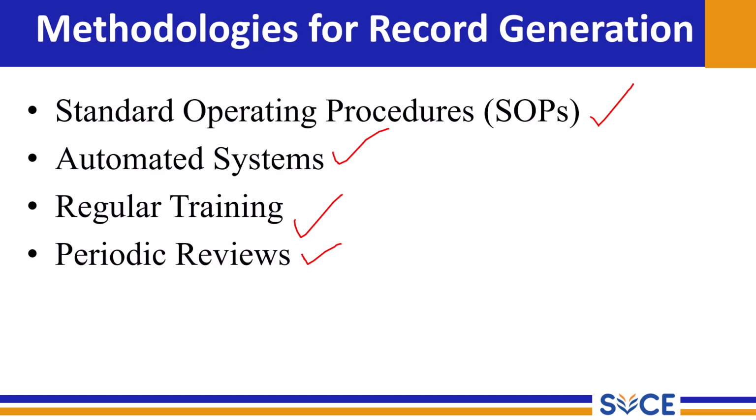And what are the benefits of cloud record generation? Accessibility: records stored in the cloud can be accessed from anywhere with an internet connection and on various devices. Scalability: cloud storage offers flexible scalability, allowing you to store large volumes of records without worrying about physical storage limitations. Cost efficiency: cloud-based solutions often eliminate the need for upfront investments in hardware and reduce the cost associated with maintaining local storage infrastructure.